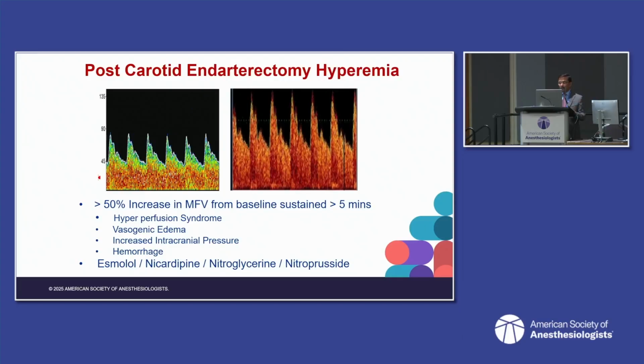This can lead to not only hyperemia, but it can also lead to cerebral edema, hemorrhage, and seizures. So the recommendation here is to look at the cerebral blood flow velocity after the endarterectomy is completed. And if it's more than 50% of its baseline and it's sustained for more than 5 minutes, then treatment with antihypertensives is recommended.